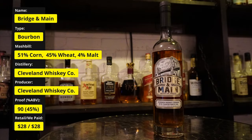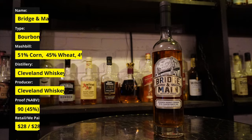This bottle comes in at 90 proof. We paid the average retail price of $28 for our bottle. As always, your prices may vary.